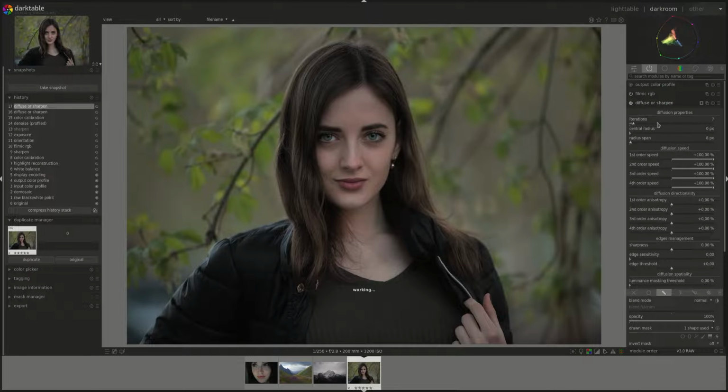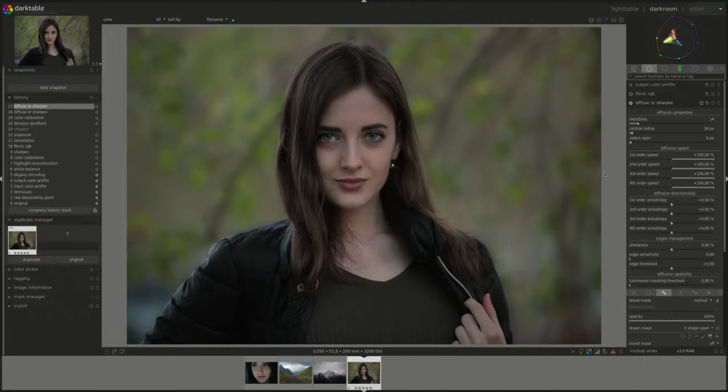Okay, let's add a few iterations, and now we can change the central radius, which is the scale, and there you go, you can see now, and maybe the span as well.